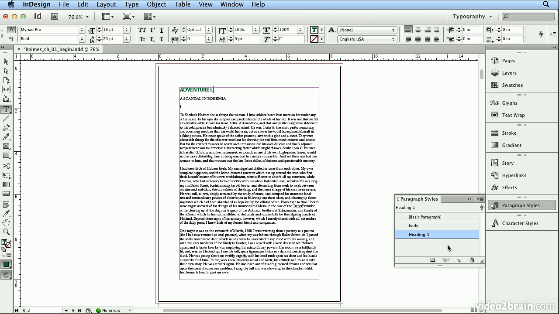In almost every document I create, I have a body and a heading 1, unless I'm doing a single page ad or a poster. That might involve a lot more hand formatting, and I call hand formatting what you would do up in the control panel in the character section or the paragraph section. So see if you could place this text on your own and create the body style and the heading 1 style. Feel free to experiment with the fonts you have loaded on your system until you're happy with the look and feel of your document.